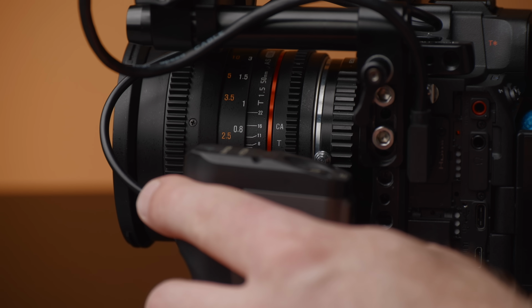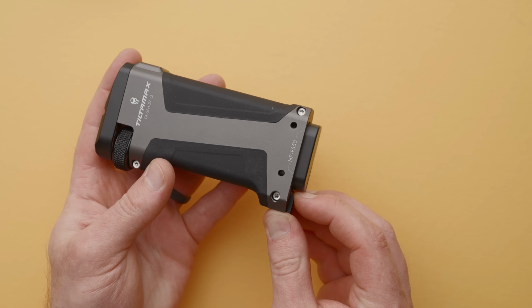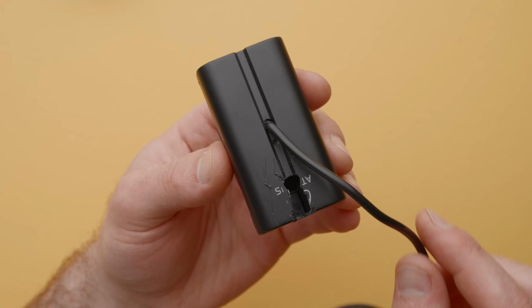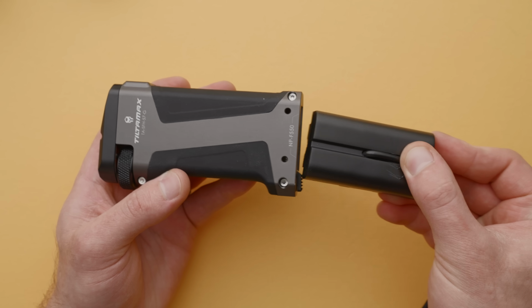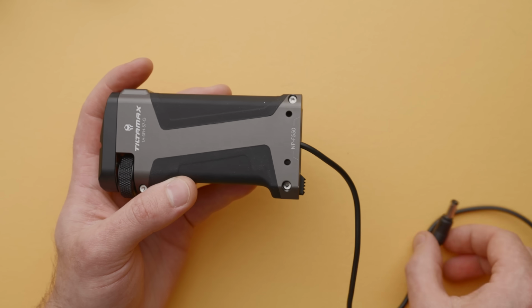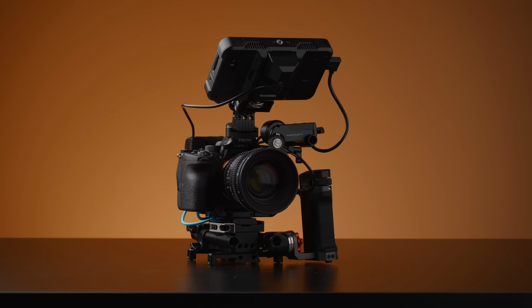The only downside to this setup is that the focus handle needs a Sony MPF 550 battery for power. If you're good with a Dremel and soldering iron, however, you can hack a 550 dummy battery with a step-down converter to work and power the handle from the V-mount plate, which is what I did. And with that, the rig is complete.